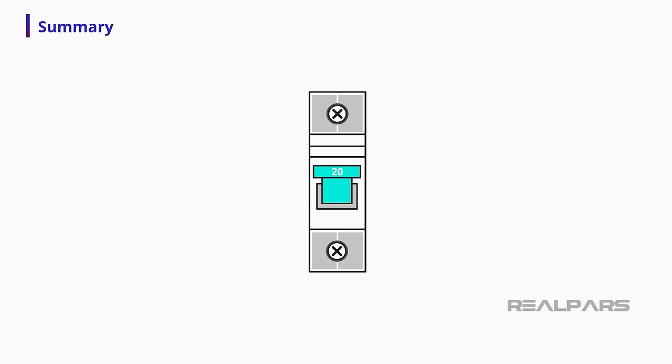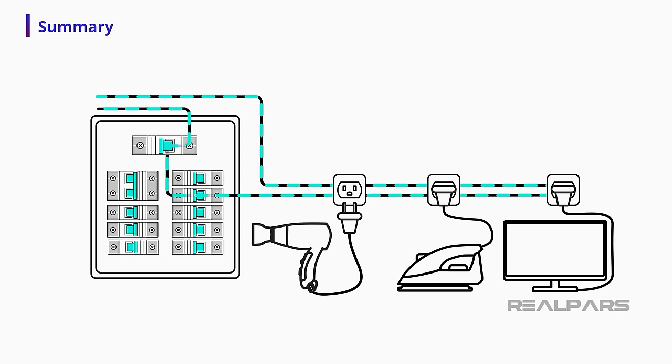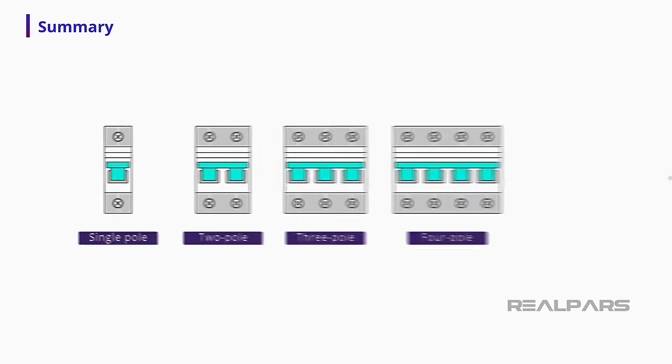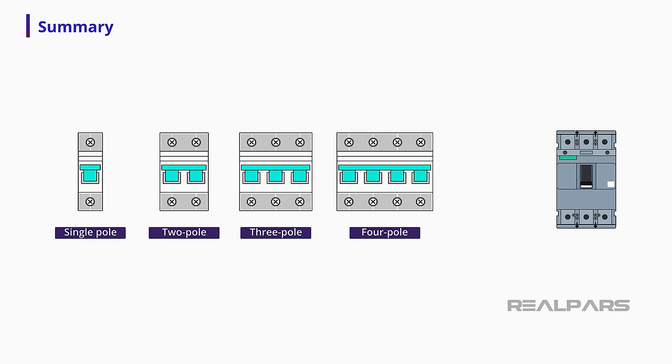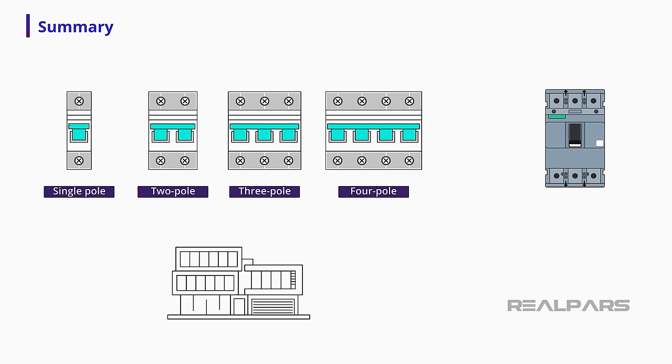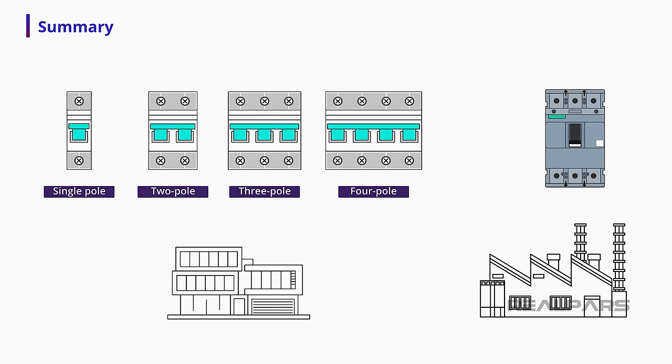Summing up what we've learned today. A circuit breaker is a protection device. Its primary function is to interrupt current during fault conditions or overload situations, preventing extensive damage. Circuit breakers used in power systems come in numerous types and sizes, for use in a variety of applications, from residential to large utility and industrial systems.